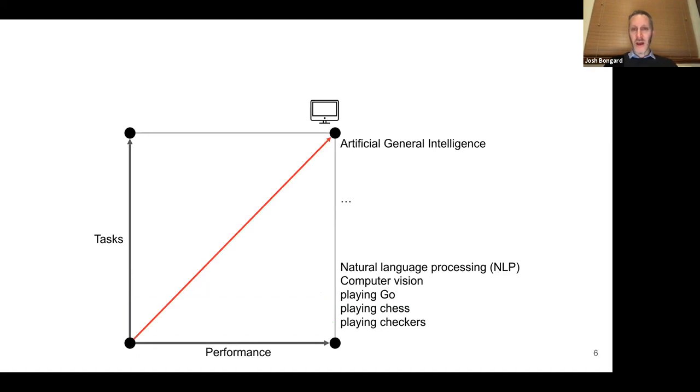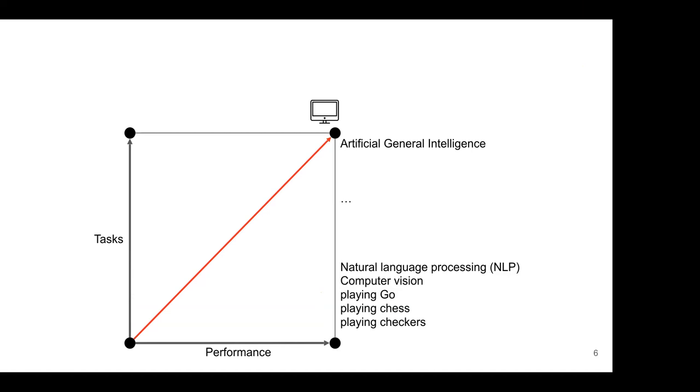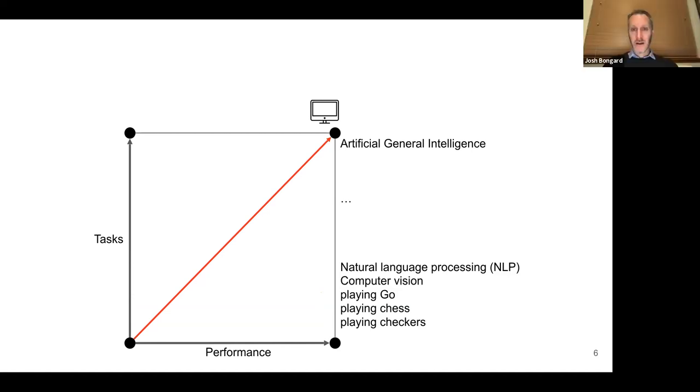You can then think about how do we create machines that are generally intelligent. For most people working in robotics and AI, this is the actual goal: to try and create machines that are able to not only learn a given task, but gradually acquire the ability to perform more and more tasks.